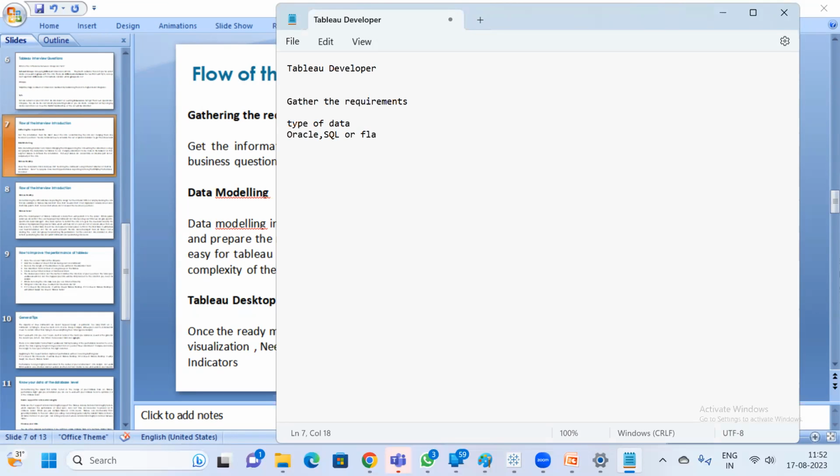Flat files meaning Excel, CSV, PDF, etc. So if they are using flat files, how to automate these things? Automate meaning, how to upload this into the Oracle or SQL databases. So that has to be given a thought to implement this automation.